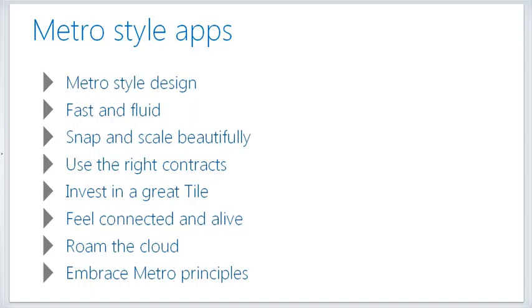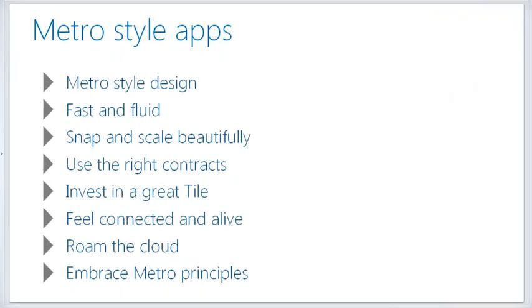And the way to do that is by using asynchronous programming. Asynchronous programming may be unfamiliar to some of you, but it's a very simple pattern if you can get used to it. The main way to wire things up is to first set up an event handler against the event that will fire at the end of your asynchronous method, and then make an asynchronous call. And the convention to use is when you write a method that is asynchronous, have it end in Async. And you'll find in the WinRT libraries a whole bunch of things that are already asynchronous that will allow you to write good asynchronous code.